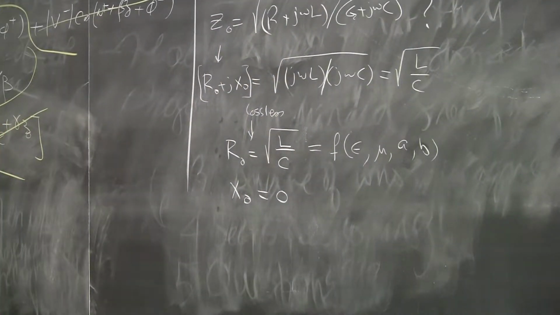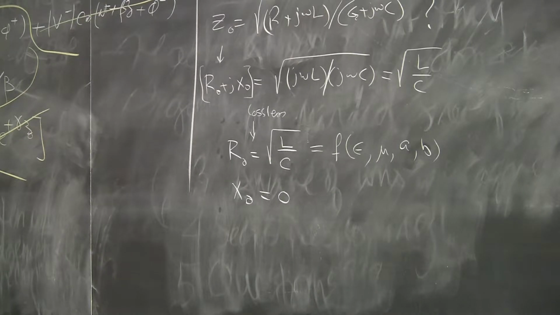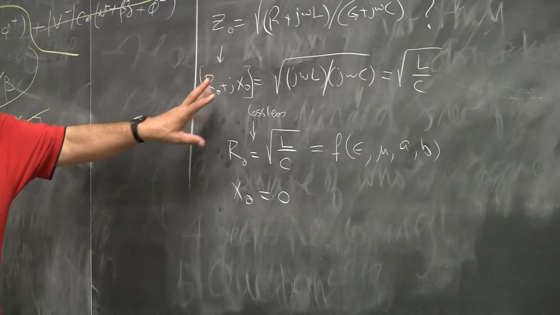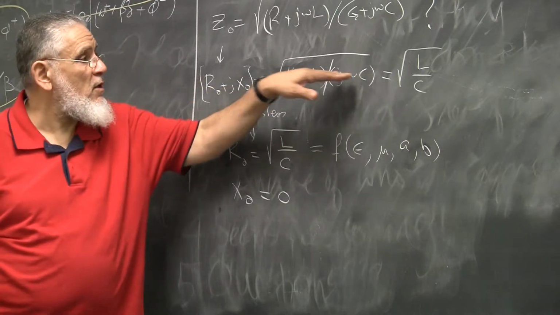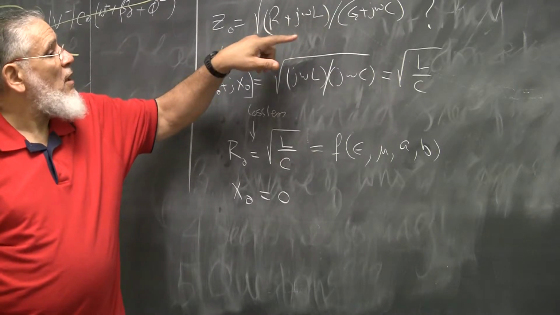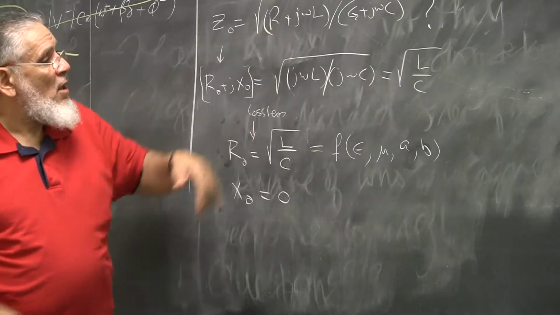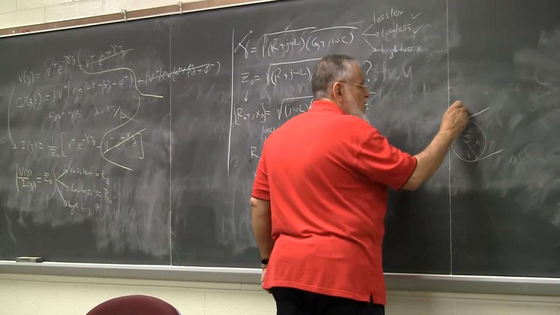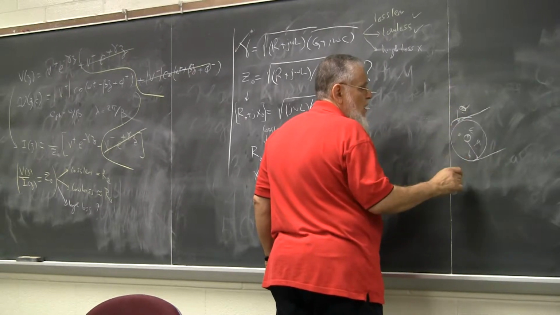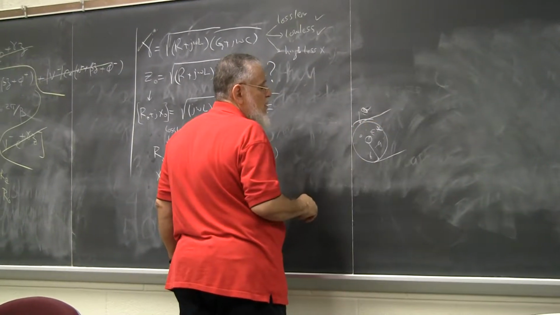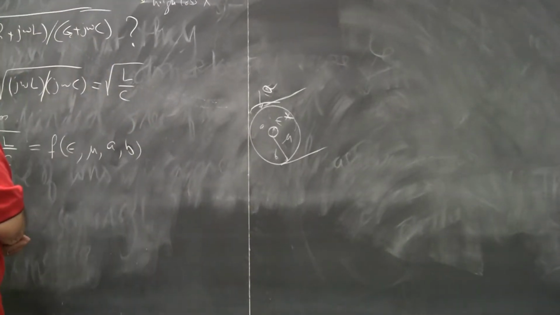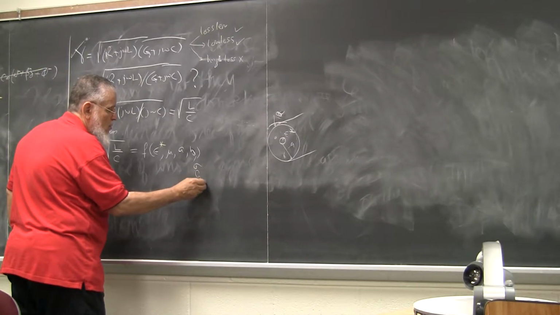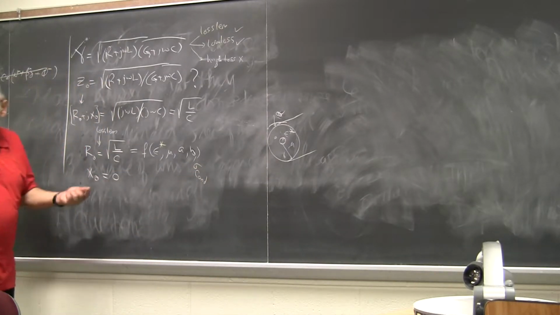Function of those dimensions. So if you change your dimension, your R naught is going to change. In general, the whole Z naught is going to change, because if you look at the general expression over here, if you change A and B, epsilon and mu are going to change. Obviously, if you want to talk about lossless versus lossy, you have conductivity sigma, and you get epsilon complex here. So in general, you can make this complex, and you can add the sigma of the conductor. Okay? To make it a general case.